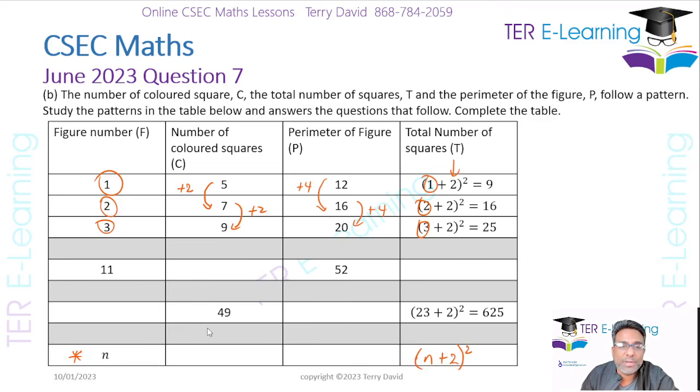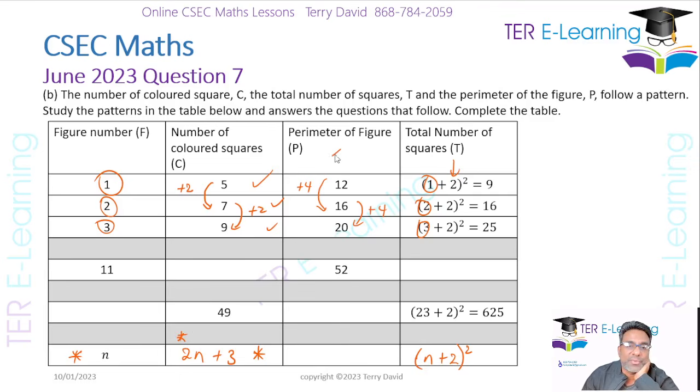Now let's come up with the formula for the number of colored squares. That addition of 2 all the time has to come into play somehow. So let's see. Let's say 2n plus 3. Is that making sense? 2 3s are 6 and 3 is 9. Whenever you come up with your formula, double check it with your values. So 2 by 1, that's 2 plus 3, that's 5, so we're good. 2 by 2 is 4 and 3, 7, we're good. 2 by 3, 6 and 3, we're good. So you notice this 2 appeared in your formula.